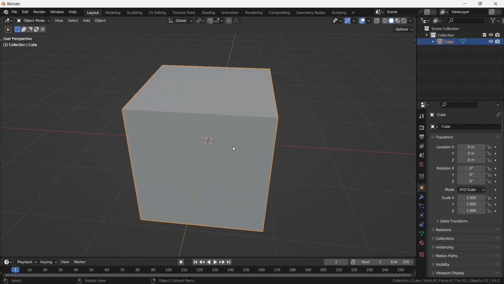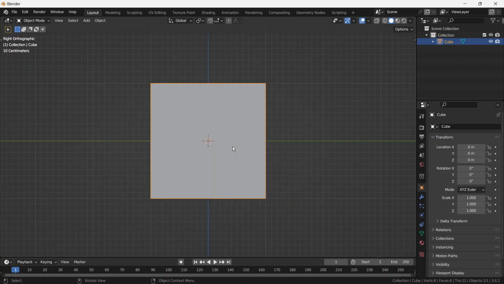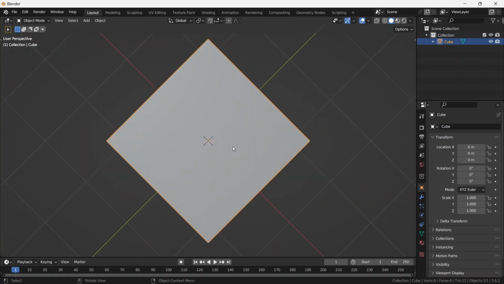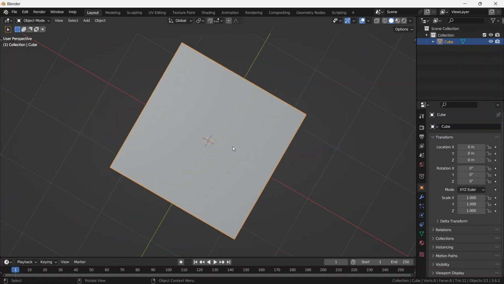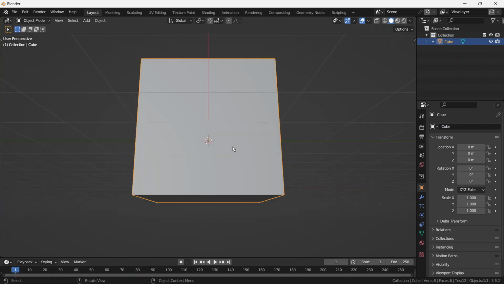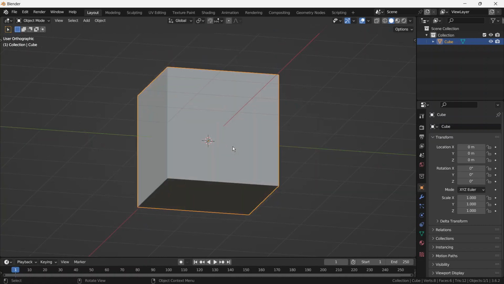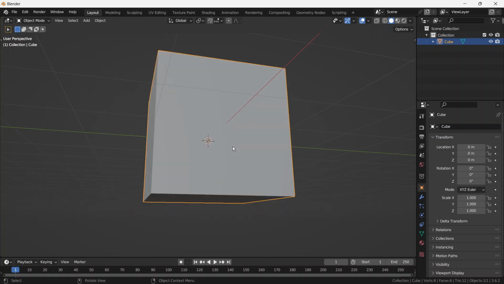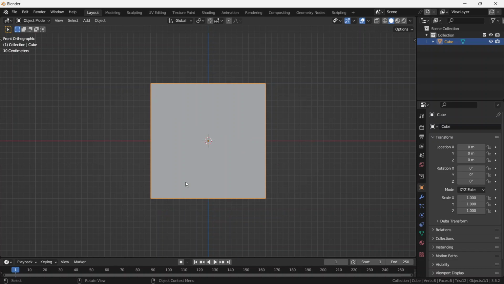So, okay, nearing the end. If you do have a number pad, you can press 1 through 9 to change the way the camera is oriented to preset exact angles. So I'm going to show that off here. 1, 3, 7, and 9 go to exact angles. The other ones rotate in various directions. 8 and 2 rotate up and down. 4 and 6 are left to right. And 5 is orthographic mode versus perspective. We're going to do most of our stuff in perspective, disregarding these front and top views, which we will be using occasionally.